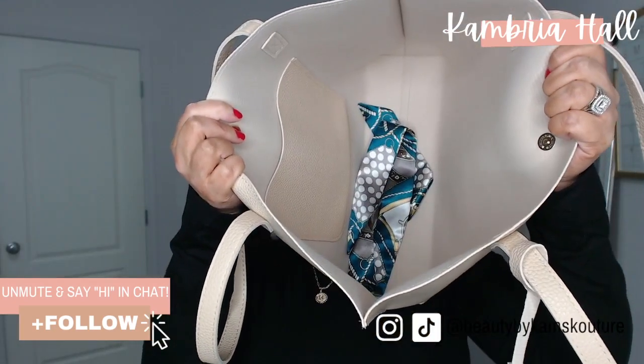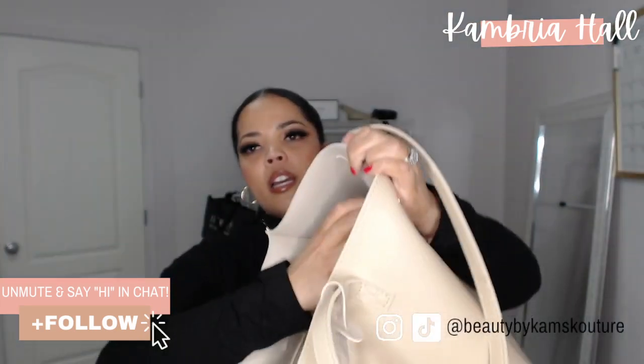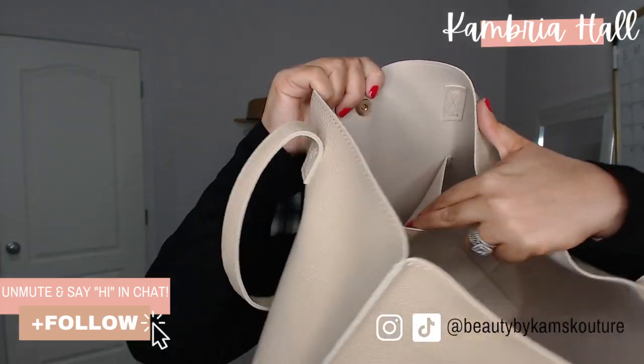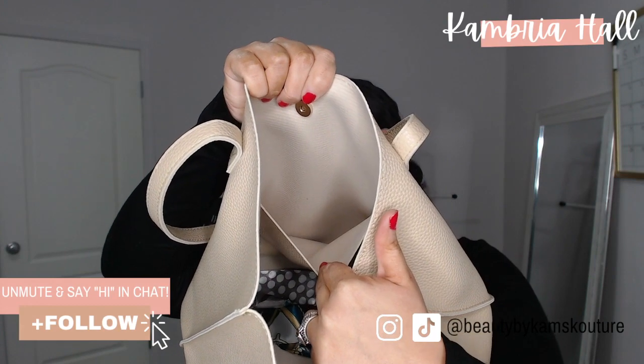So that's what the inside looks like. And then you get the larger pocket on the other side, a decent amount of space in there too. So you could definitely throw in your wallet if you wanted to. Your phone could fit in there nicely.